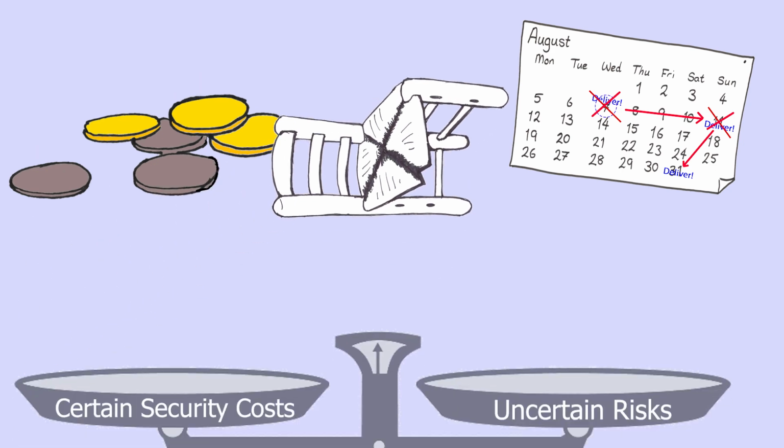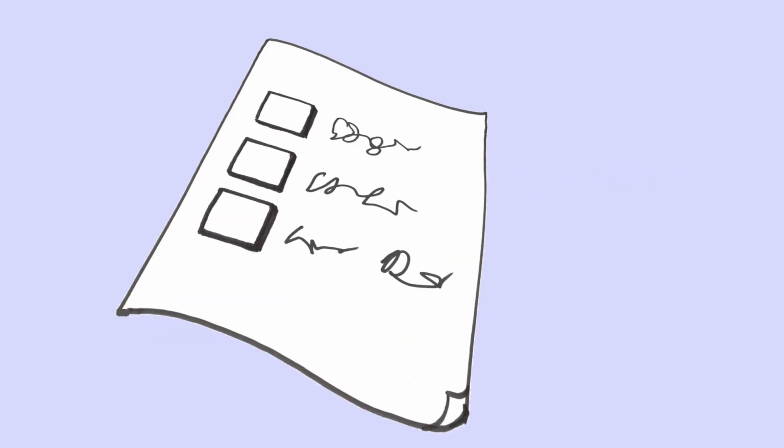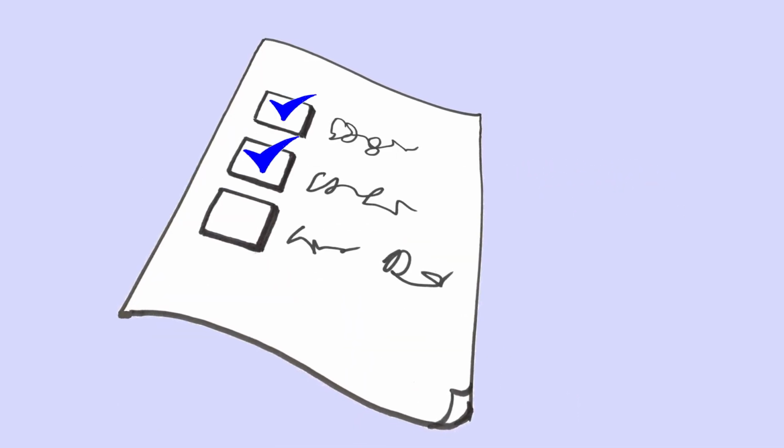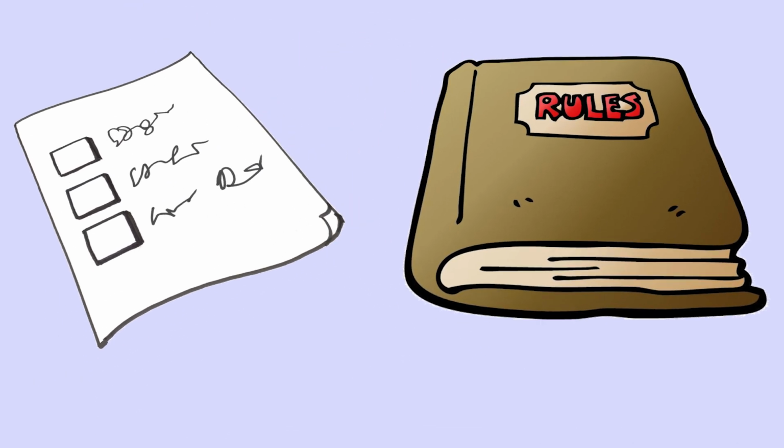So getting security right isn't just balancing these costs against poorly understood intangible threats, and nor is it downloading a list of security things you should do, or even just following established security best practices blindly, although these can be useful if you're just starting. So in this video, you'll learn some useful things about managing cybersecurity, in business terms, not technical terms, so that you can do security right for your situation.